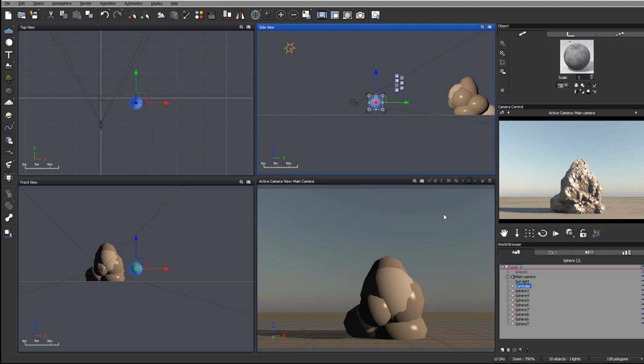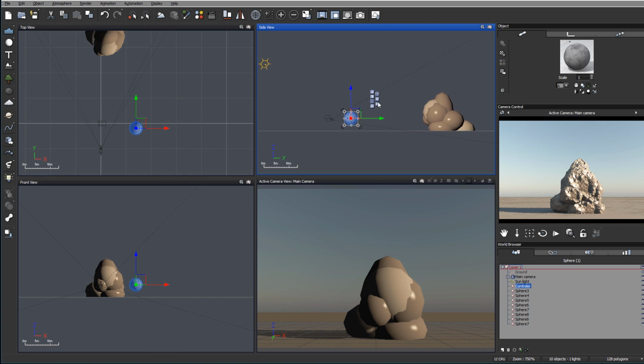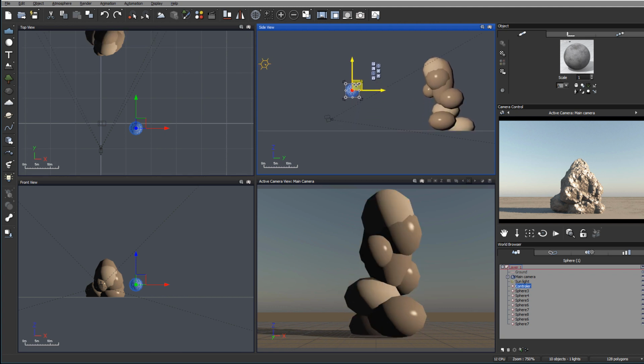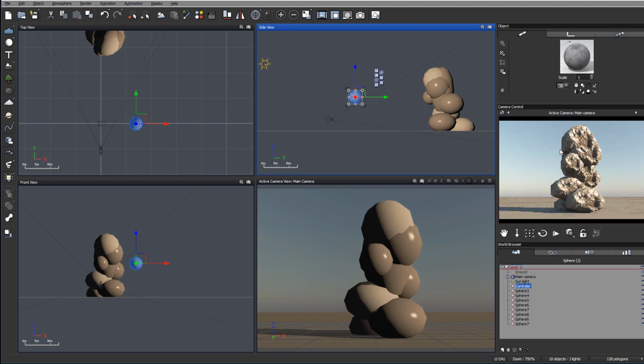Hello. In this tutorial, we're going to look at how we can link objects by using the function editor and creating one controller object that will link with them. We'll also look at how we can make it more fun. For example, you can see as we modify our controller, the shapes of our rocks or rock structure is changing.